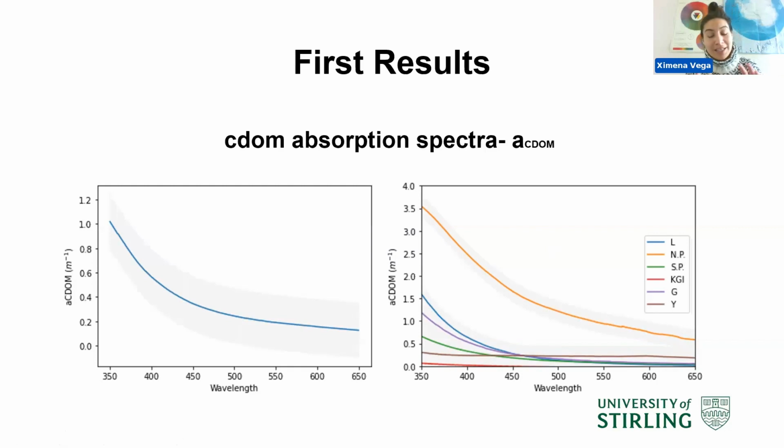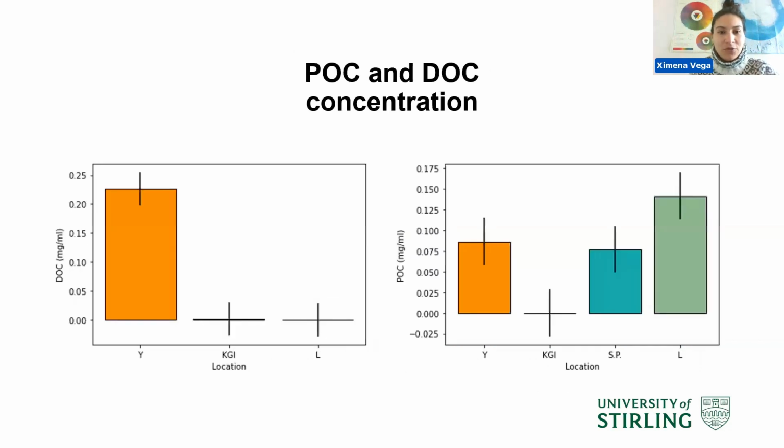Now, what is important to highlight is that I'm not just interested in the concentration of organic carbon, but also in the characteristics of this organic carbon. Because the characteristics of this organic carbon will define its impacts on the overall marine system. So it is important to highlight these differences in concentration, but I will look deeper into the chemical characteristics to try to understand what might be the impacts in the near future.